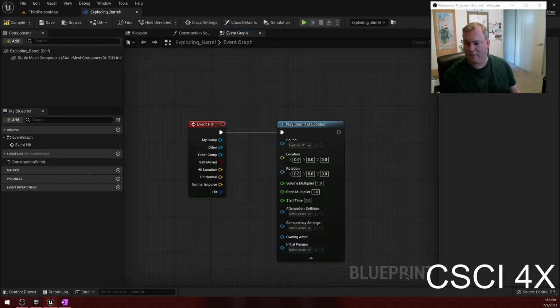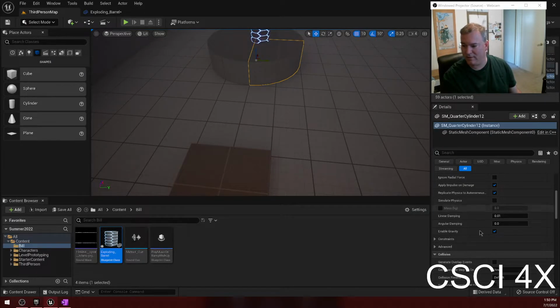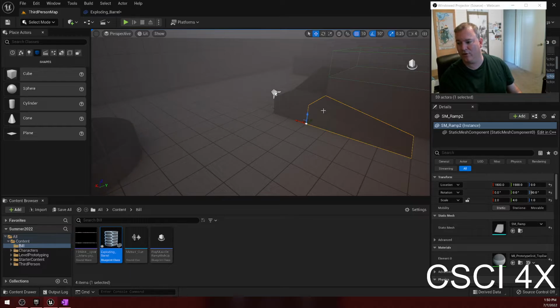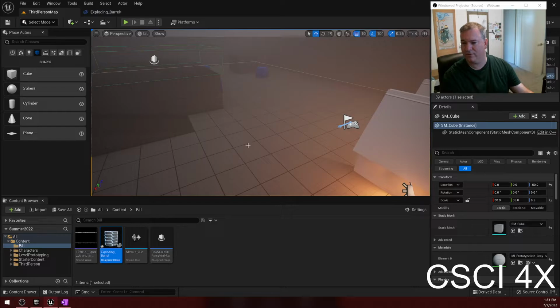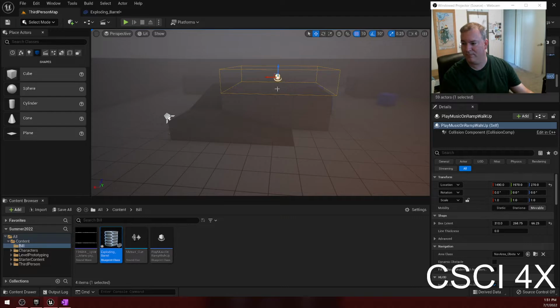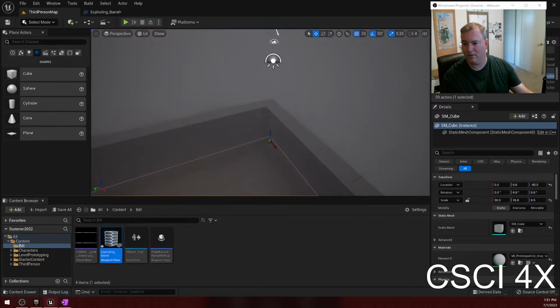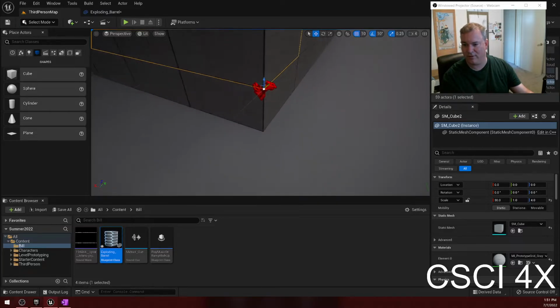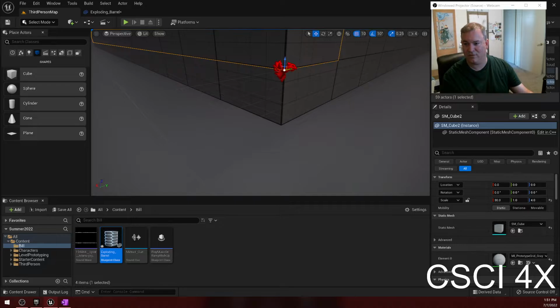Okay, so the main thing here that we care about is the location. So every object in the world, everybody please pay attention right now, this is really important. Every object in the world has a location and world coordinates. So somewhere in the world there is the world origin. Let's see if we can find where the world origin is. 0, 0, negative 50. The world origin's right around here, I think. 0, 0, 0. That's the world origin right here. That's the dinosaur. That's the origin of the world.